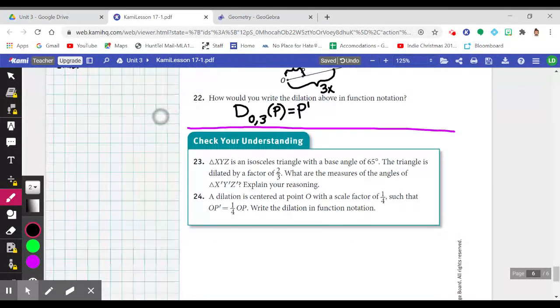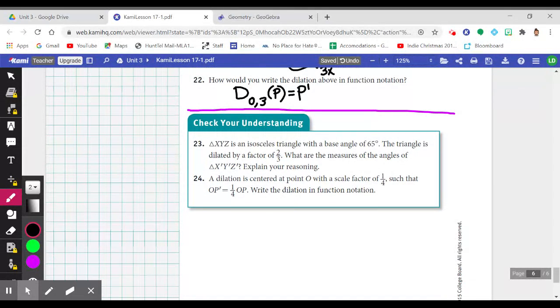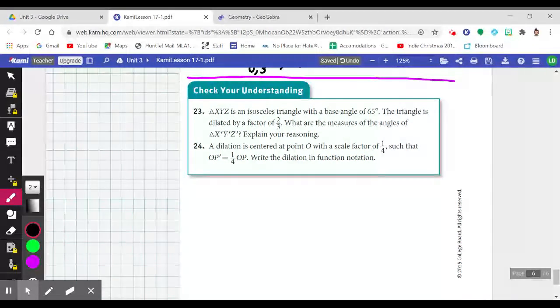Now, we don't typically do this together, but I think the check your understanding would take it a little step further to help us with the understanding of lesson 17.1. So if you would draw a line under the check your understanding or do the workout to the side, pause the video, and try to work through 23 and 24 before playing through.